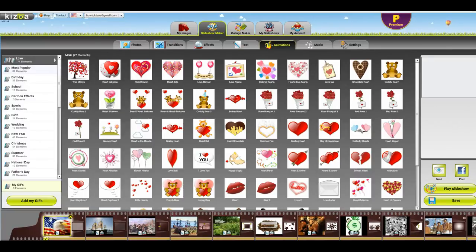So here I have my image that I'm working with on the American Eagle, and let's say I wanted to use the Tree of Love. Over to the side, the Tree of Love is a tree where the little hearts are falling down. The heart balloons are balloons that are kind of moving. So you've got a three-dimensional effect. Maybe I want the term here with the I love you that will bleep on the screen.